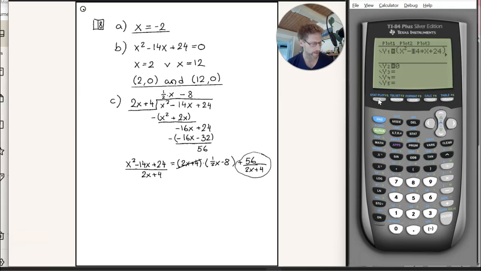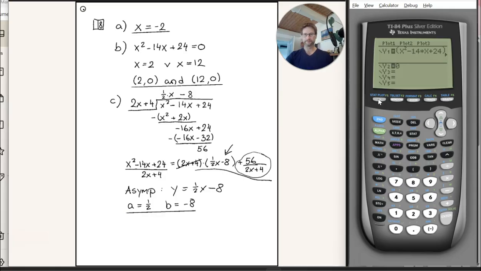So this term will approach 0 for large values of x, meaning that the function value of our function becomes more or less the same as this part here. That shows that the asymptote has the equation y equals 1/2 x minus 8. So the a they ask for is 1/2, and the b they ask for is minus 8.